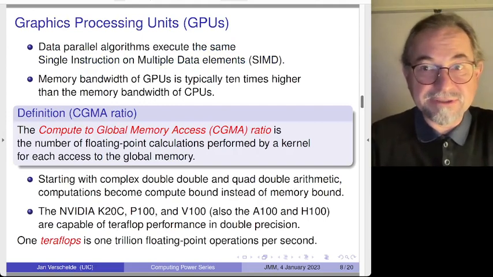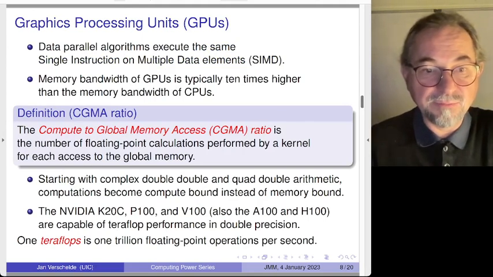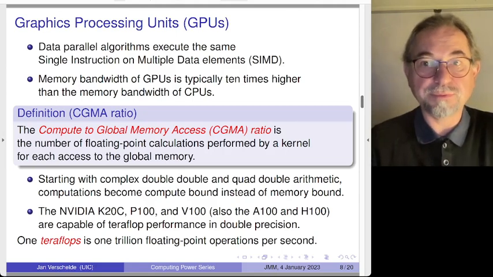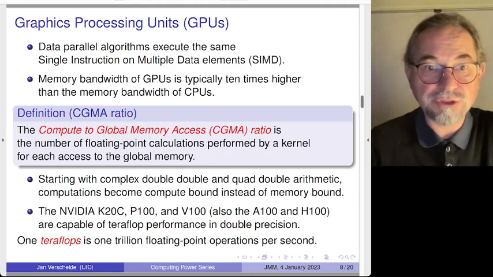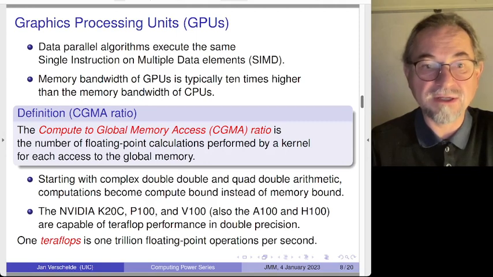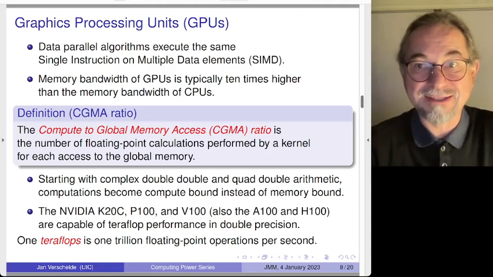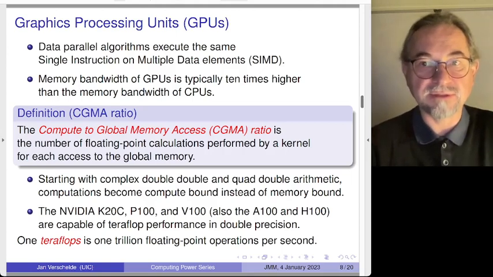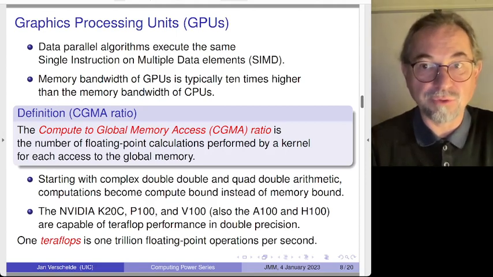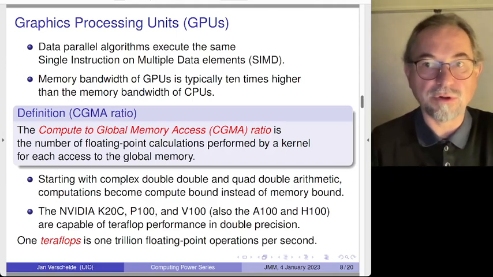Okay, the bottom line on this slide is that we can have teraflop performance. GPUs are capable of performing 1 trillion floating point operations per second. If one has CPUs running at gigahertz, that giga means billions, so typically one would express performance there in the order of several gigaflops on one core of a CPU.